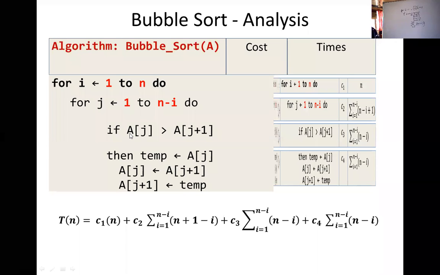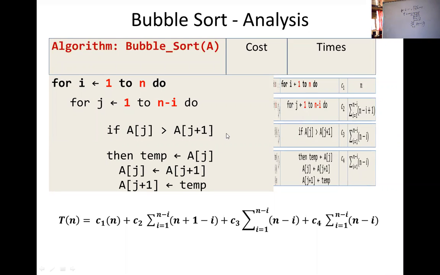Now this is very important. You have to associate the cost of running, because in time complexity we find the cost of running times, right? So C1 is multiplied with this constant, Cn. C2 is I is equal to 1 to n minus I. Same statement, I'm taking n minus I plus 1. This I have told you. Then whatever is inside the loop, it will always execute one time less.